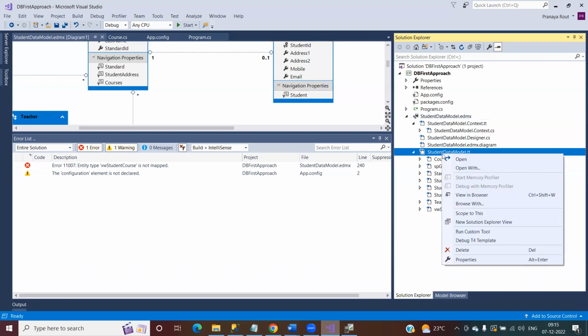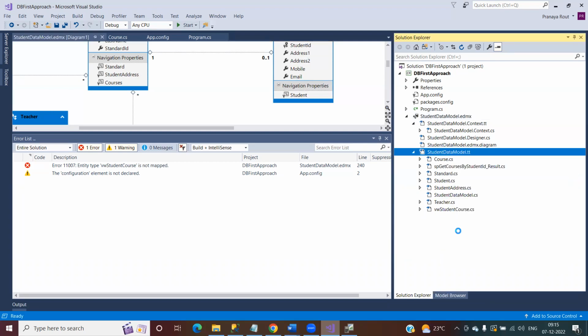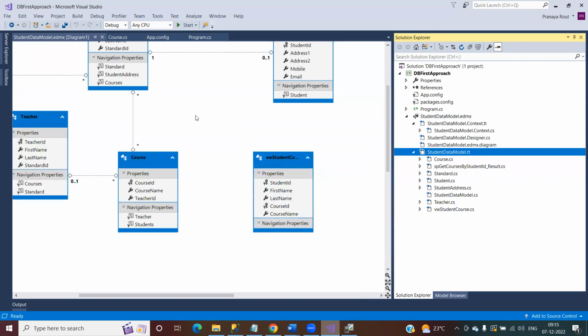Right? And then just run this TT file. So still it is not deleting. Why?